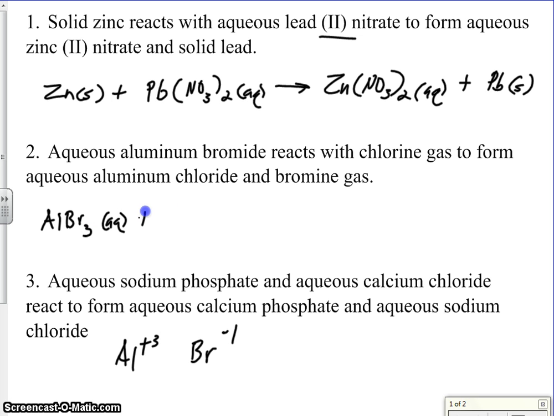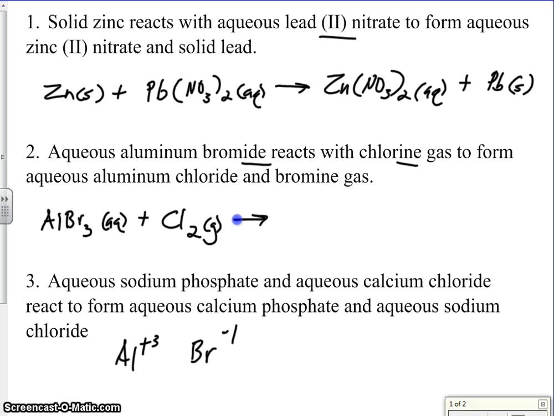We're reacting with chlorine gas. Chlorine is one of our diatomics, and it's by itself. We know that by the -ine ending. Notice this is -ide here, which is because it's in a compound. Remember, our anions in general have an ending of -ide when they are in a compound. So if we see chlorine, -ine, that tells us elemental chlorine, which is a diatomic, so Cl2. And of course, gas is a (g) at the end.